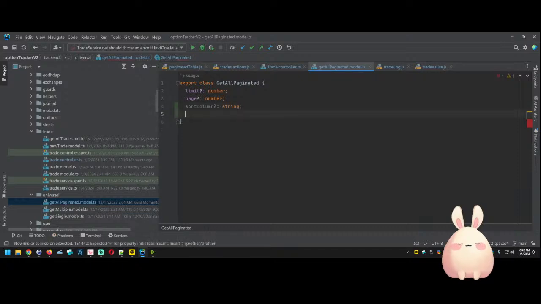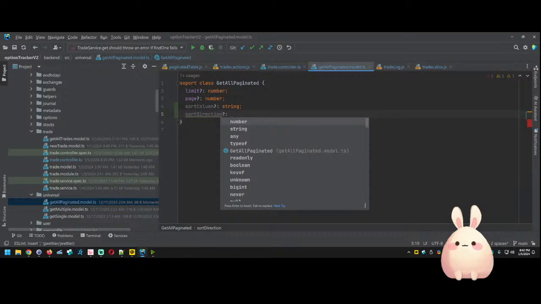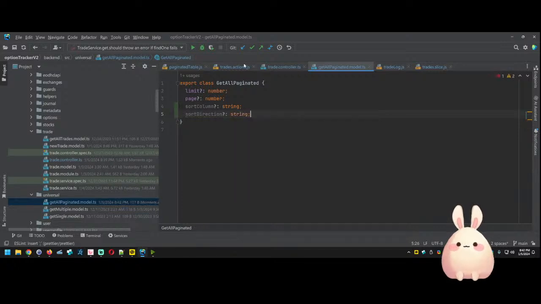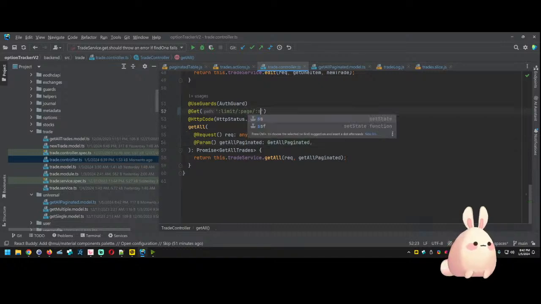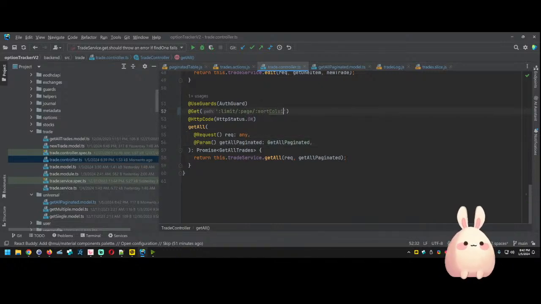And sort direction. We'll put this in here for now. Both of those are optional. And let's see if we could make it work by saying dollar or colon sort column. I don't know if it'll let us do a question mark here. Well, it is required. It's gonna be both of them. So if we have sort column, we're gonna have sort direction. But we'll see what happens.